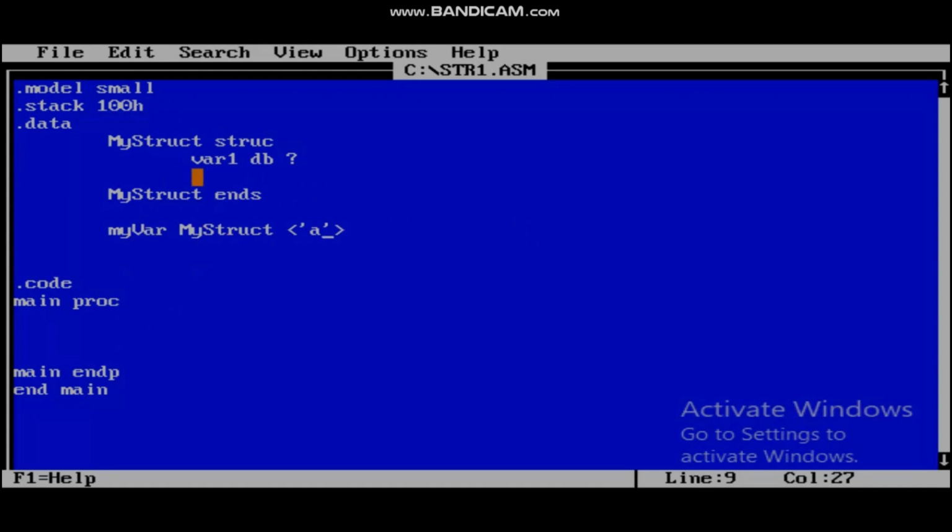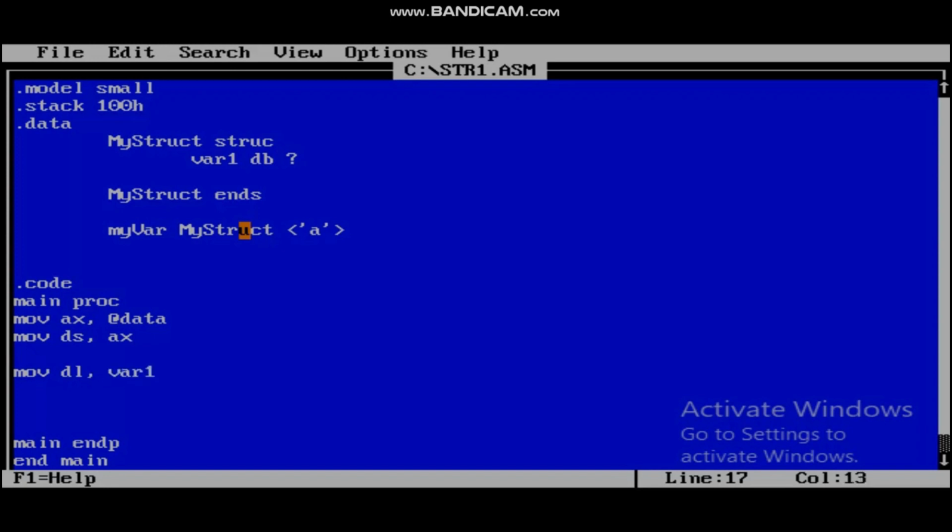Now I can use this variable using this object here. So in my main procedure, for example, I want to print this variable's value, which is 'A', on screen. What will I do? First of all, I need to fetch the data segment inside my program. So for that, I would do mov ax, @data and mov ds, ax. Now I can use my data segment as my data segment register is pointing towards the data segment. Now I can do anything with this part of my data. Now what will I do? I will simply move the value into my data register.